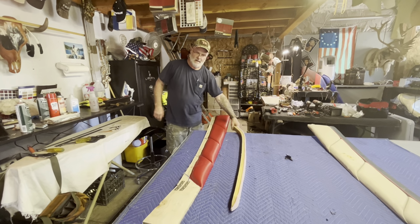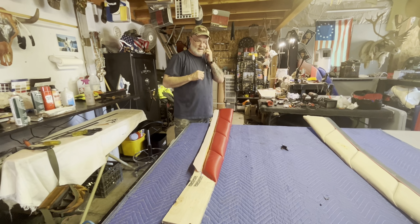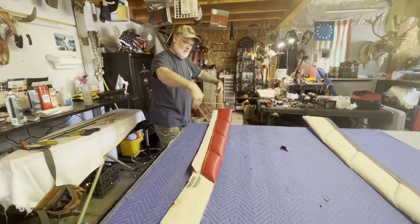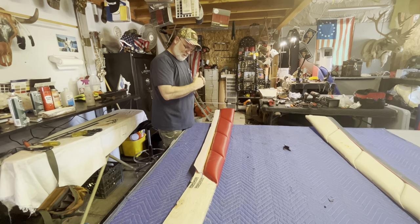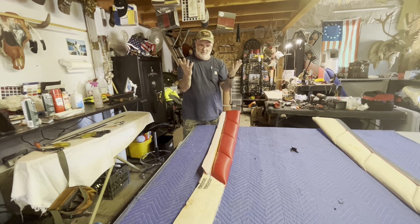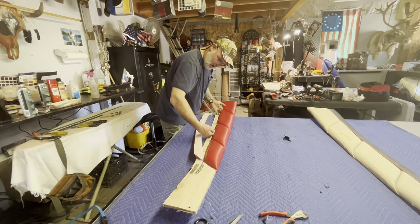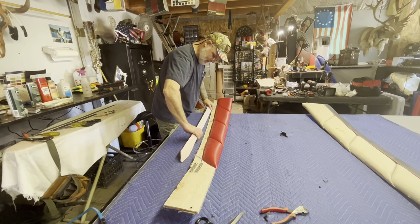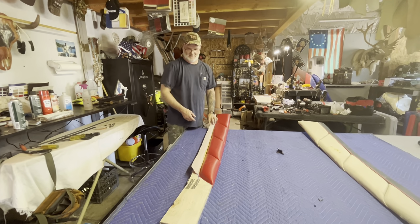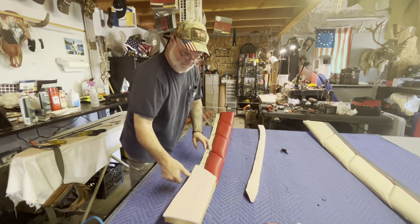So, this is another project. I don't have time for this part yet, but it's two pieces. You take the blue piece, sew your piping down, and then sew the red onto that, good side to good side, so when you fold them out, they're good. Fold the red down, staple it down, perfectly lined up, okay? Then you glue this down, then you fold it over, the piping's in the middle, wrap it around and staple it. This is the same principle right here for the end of this, okay?